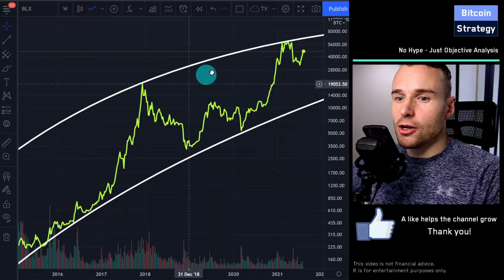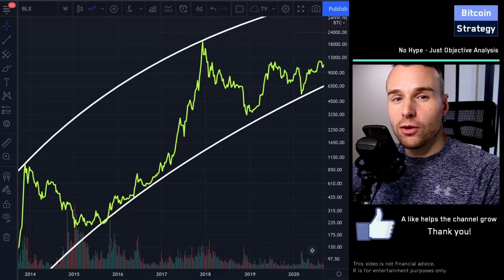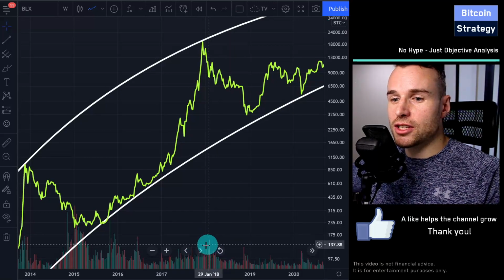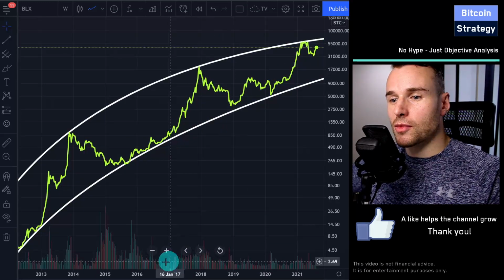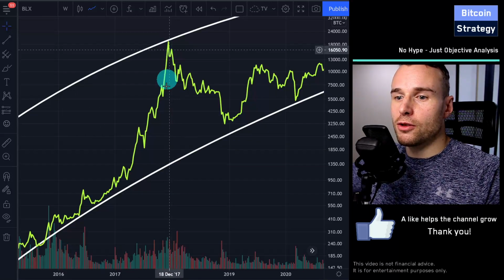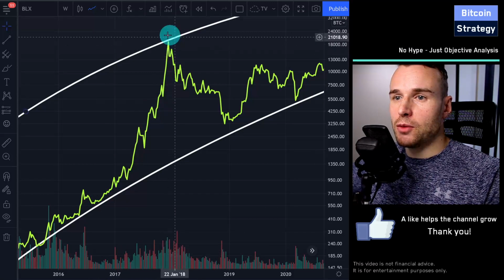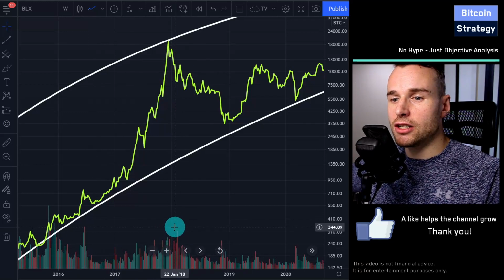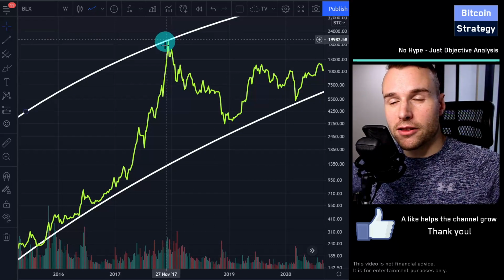And there's more differences. Look at the trading volume. So this measures how quickly coins move from person to person, or you could also think about it, how excited is the market, how much press coverage can you find, how many YouTube videos get watched, things like that. So the more trading volume you have, the more eyes there are on Bitcoin. And when you look at the prior tops, so in 2017, trading volume tended to go up while the price was increasing as well. And when we hit the top, trading volume was at its highest and then it fell. So basically there's a high correlation between trading volume and price. The more eyes there are on Bitcoin, the more inflated the price tends to be.